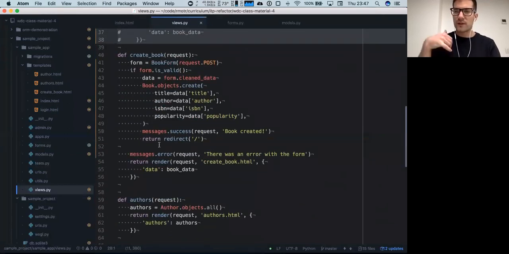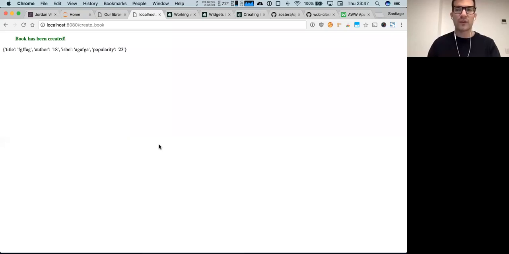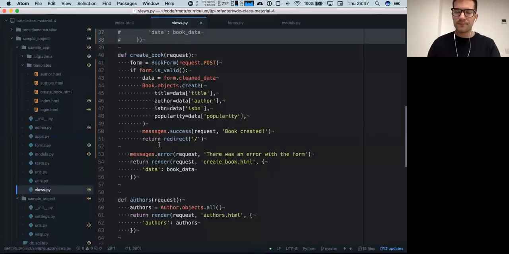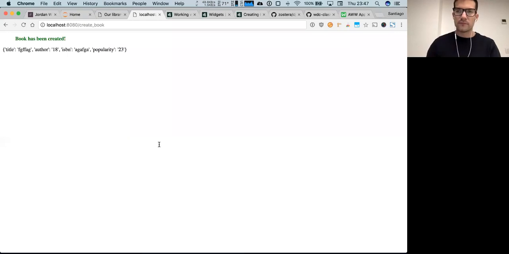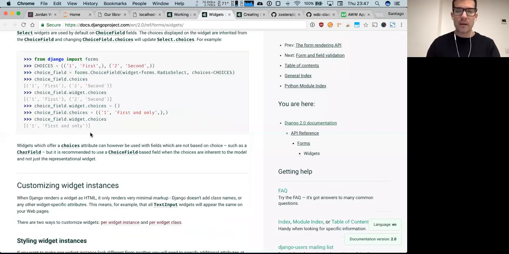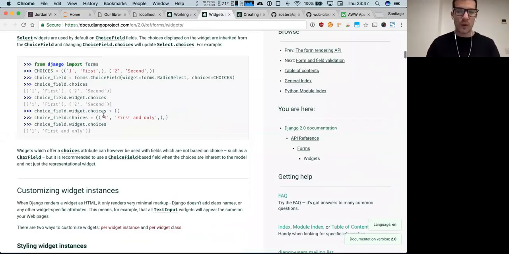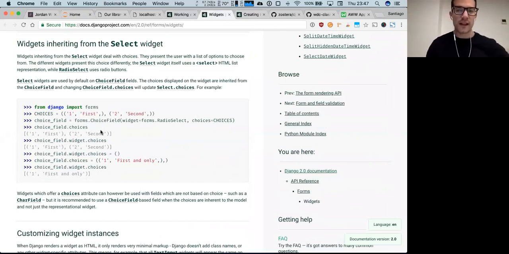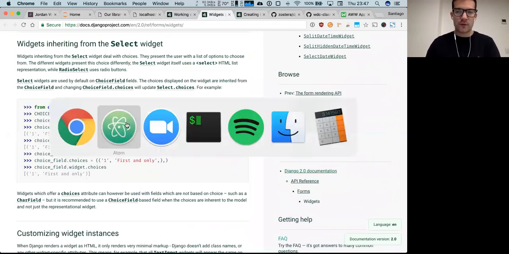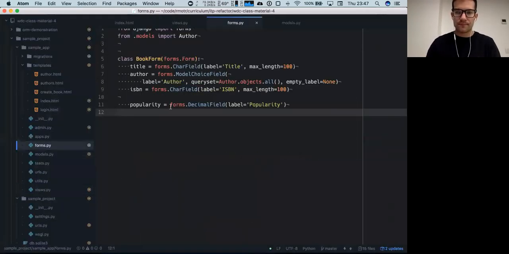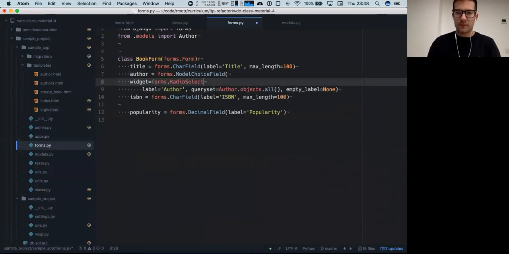Questions? You guys good? I have one more thing to show you and we will be done. By the way, you can change the widgets that are rendered. Actually, let me see if this works, I haven't tried this one.